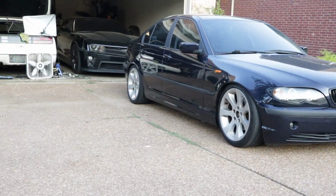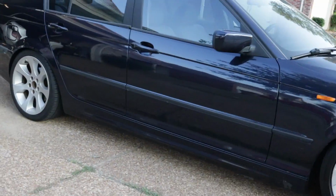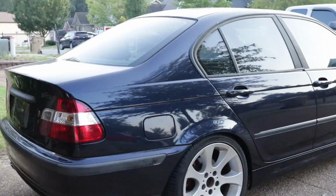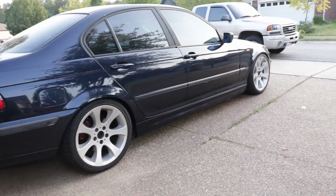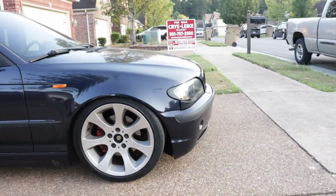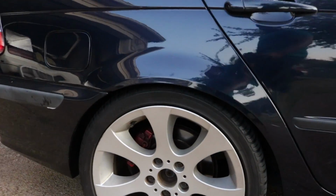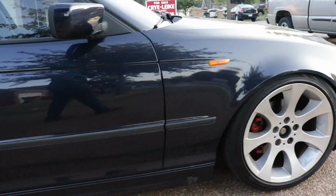All right, guys. Yo, what up? This is a few days later, man, and yeah, the coilovers are installed. I've taken most of them, except the driver's side back, off and adjusted because I didn't have the adjustment right, but you guys can see, man, the gap is real simplistic, real minimal. The back is still waiting to be lowered.